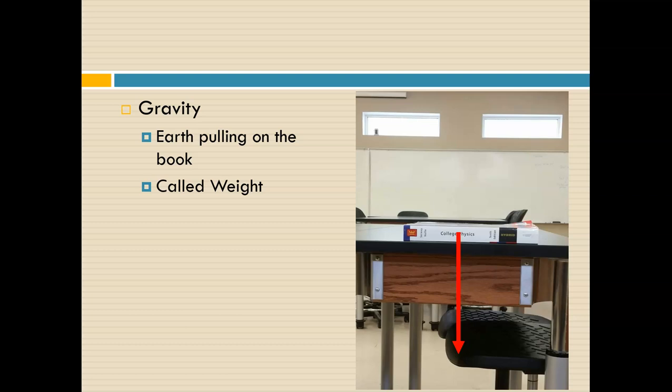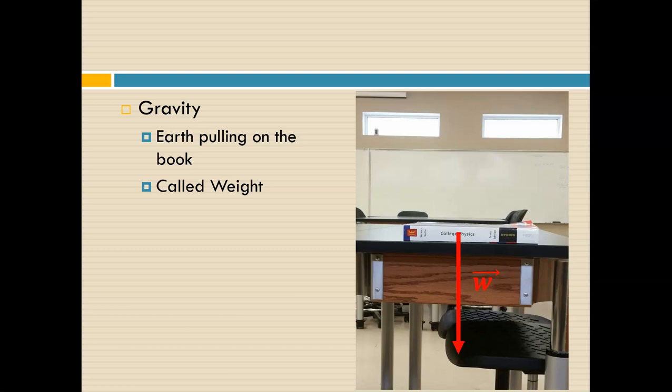Okay? I only see a half dozen people writing when I did that. Weight is the magnitude of the gravitational force acting on the body. Now, as you can see, the gravitational force is pulling the book downward. So we're going to draw a force vector pointing downward. And we have to label this, because remember, we're going to be doing vector math, vector addition, multiplication, etc., so we need to have the diagram. So we're going to put a vector W, that is a W with an arrow over it, to represent the object's weight. Following along?